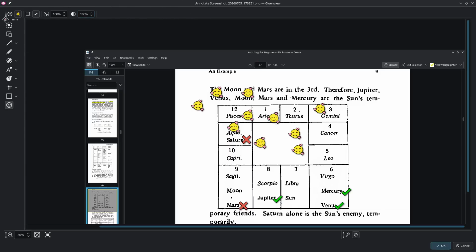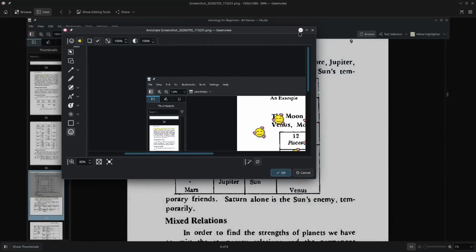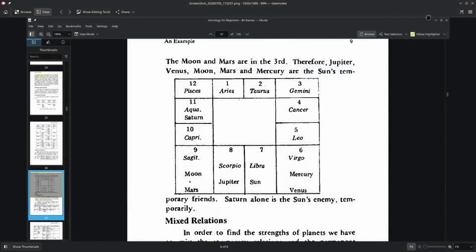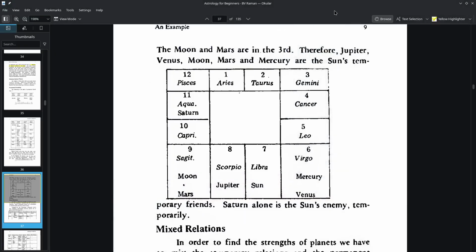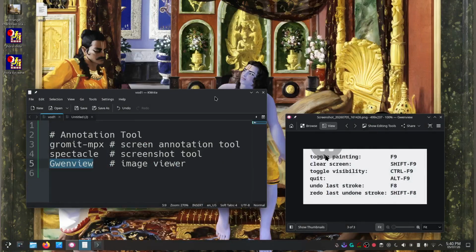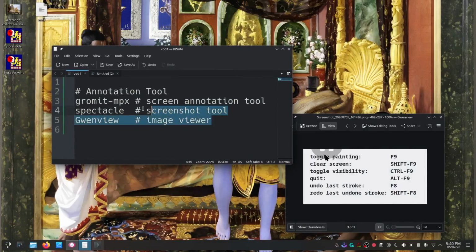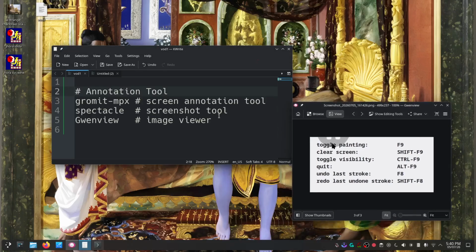Okay, this is all the application that I use. There are obviously a lot of features that I did not show in this video, but you can figure that out. I just want to show people that you can actually do these things without installing multiple applications, if you are using the KDE desktop environment, I would say. So these are all the tools that I use. This is so much better than any other tools that I used on Windows, I guess.